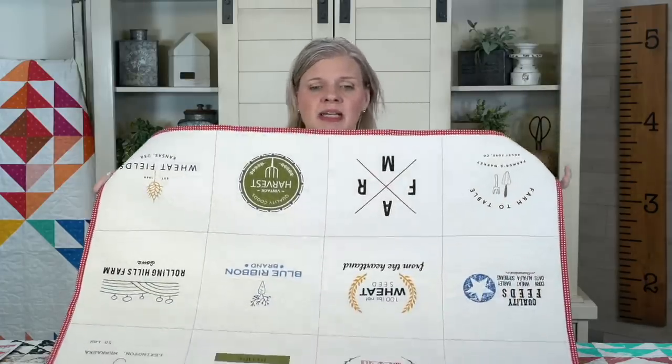The Sweetwater panel that's right here is 36 by 54. So it's not going to be a huge, huge cover up, but cute. The panel is coming in November.